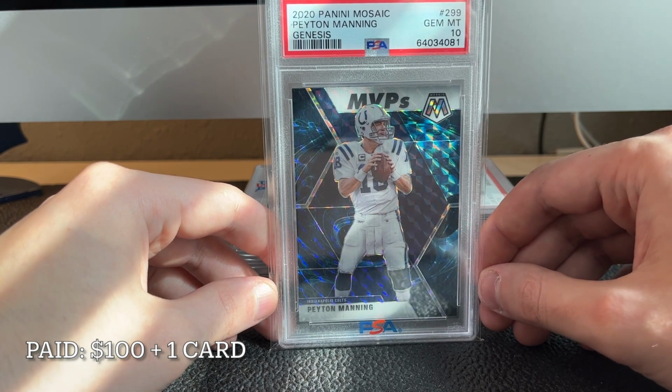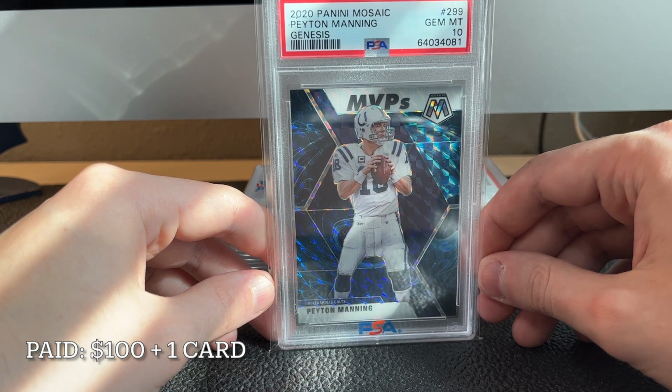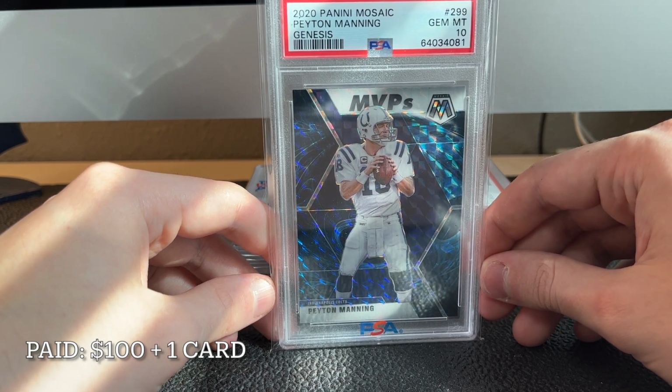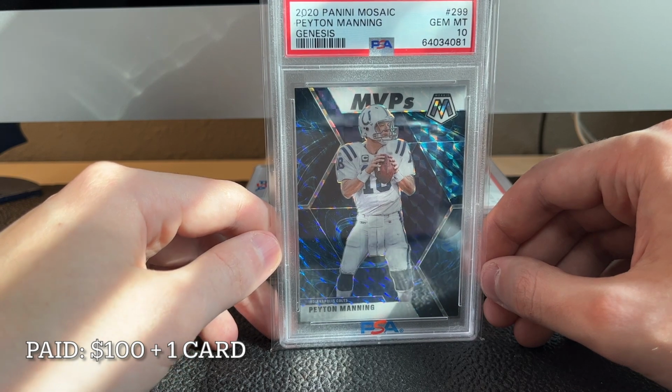I'm a big Peyton Manning fan. And surprisingly, his stuff, from what I can tell, doesn't move all that well in Indianapolis. There's a lot of interest in players who aren't local. There always seems to be a ton of Pacers and Colts stuff there, but from what I can tell, a lot of people are not asking for it.